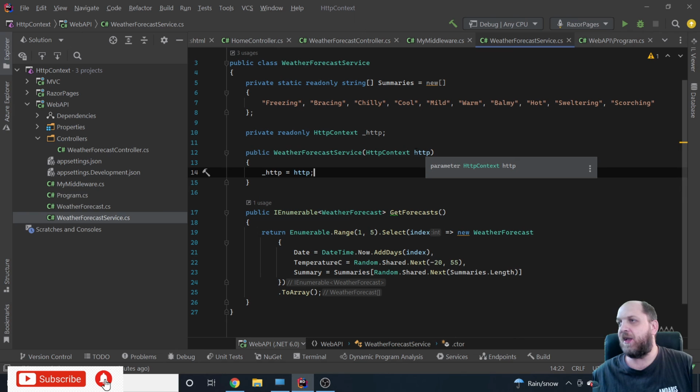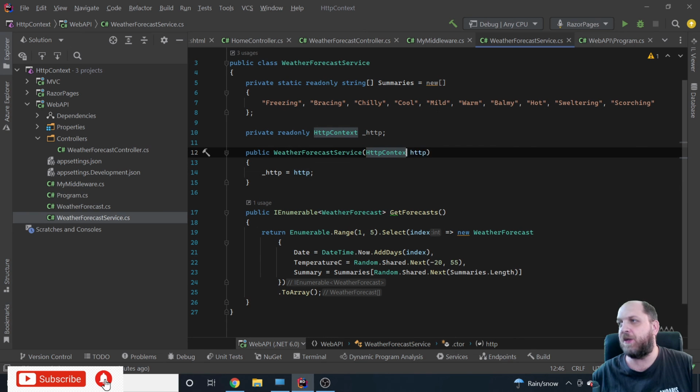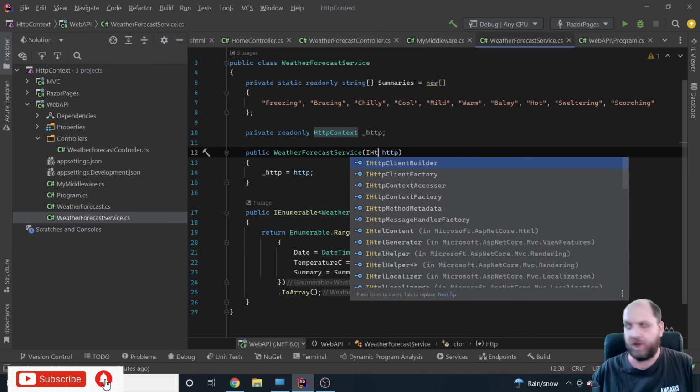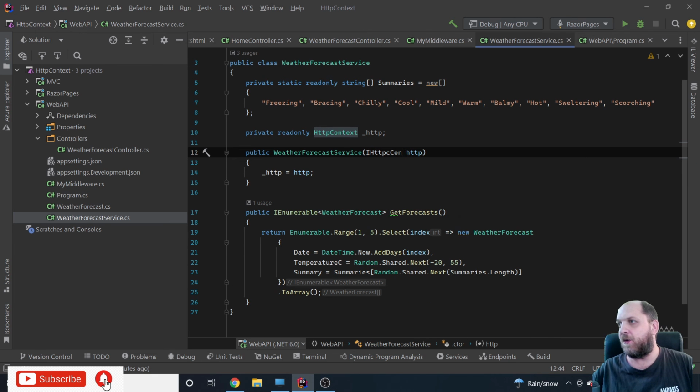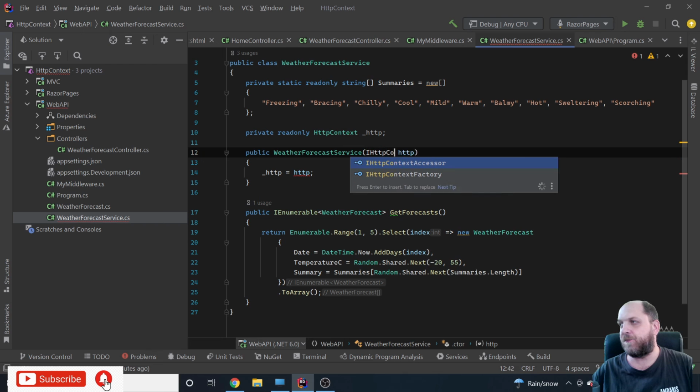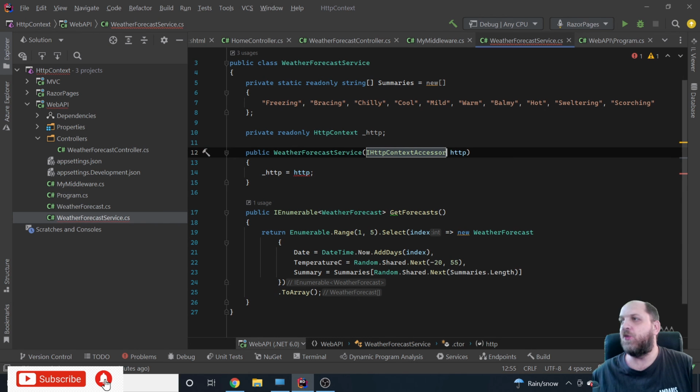So let's say instead of getting here an HTTP context, what we want to get here is an HTTP context accessor. So that's what we want to get, because this is what that extension method that we have called adds to the DI container.